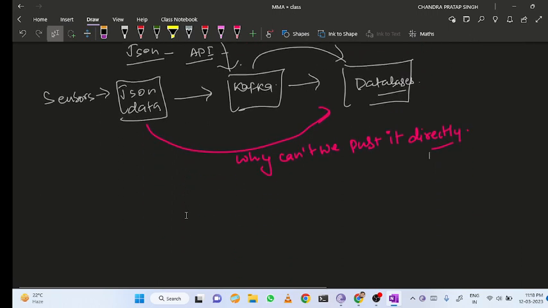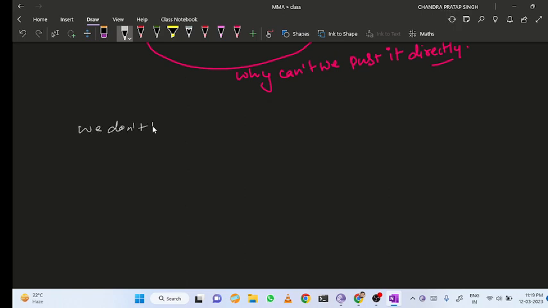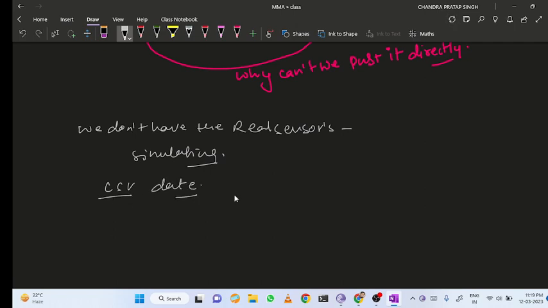So again, what we are going to see here. This is the overall diagram, but the main thing is that we don't have real-time sensors here. So what we are going to do is simulate it. Actually, we have a CSV dataset where we have a lot of data.